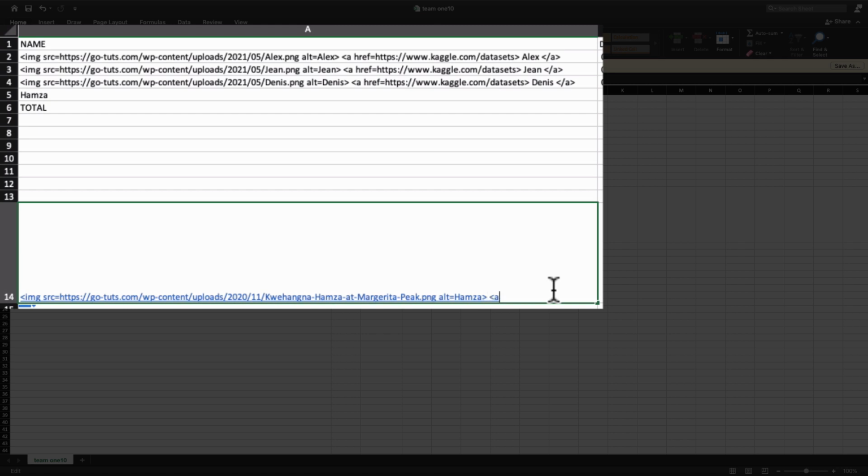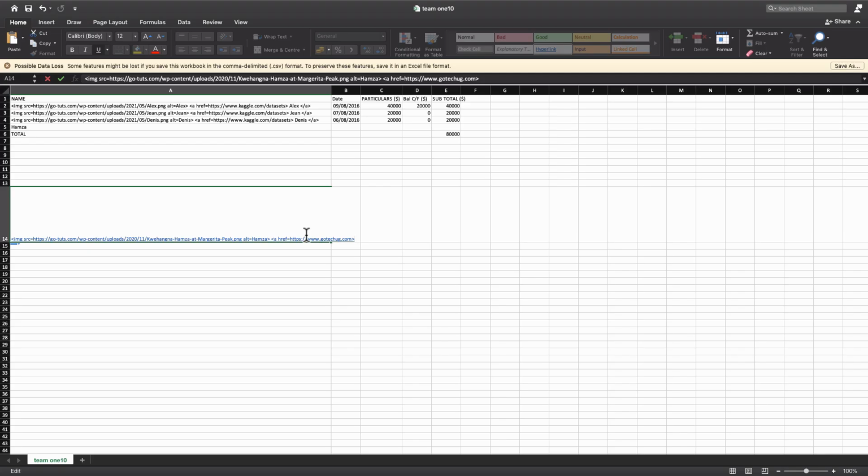Then I'll add the HTML anchor tag, href equal to their website, which is website.com. So mine is https://www.gotechug.com, and then I'll add the name to display, and then I close my anchor tag.